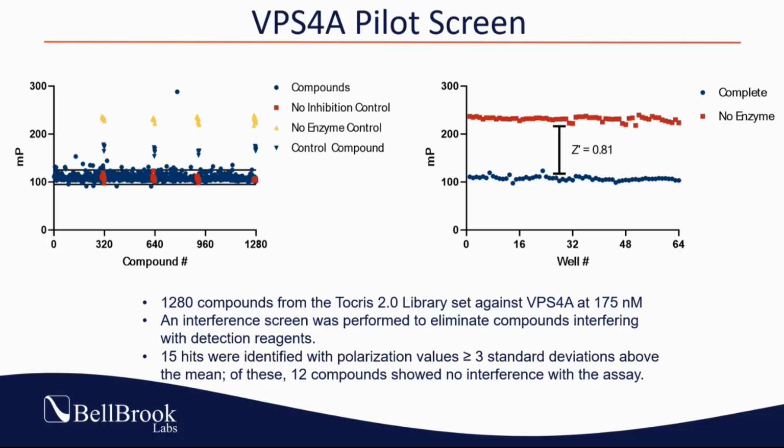And so the way our detect mixes work, of course, is directly detecting that displacement by ADP. So in principle, if there is no interference with the fluorescence signal of this detection reaction, we should see a flat line. The dose response curve of the inhibitor in question should essentially be flat. Where it is not flat, if it is clearly interfering with the total signal of the assay, we will exclude that. And using that information, we excluded 3 of these compounds.